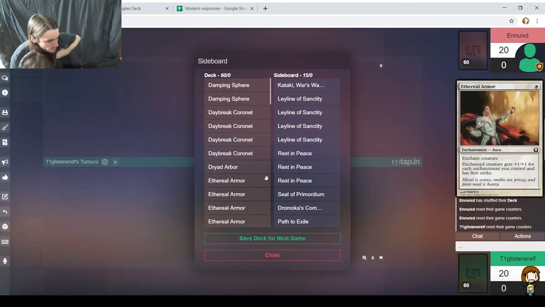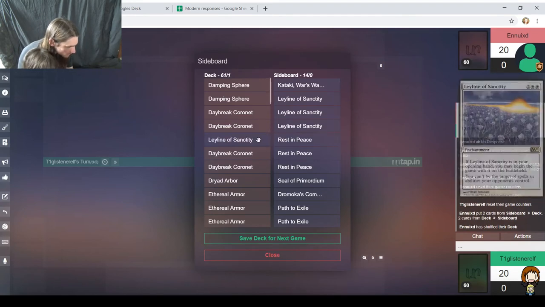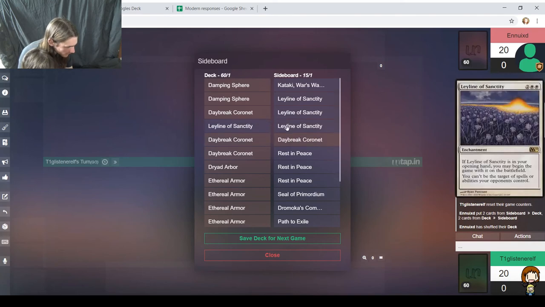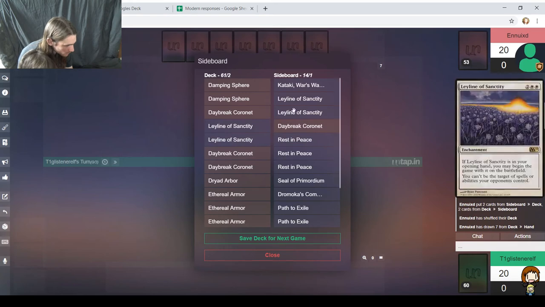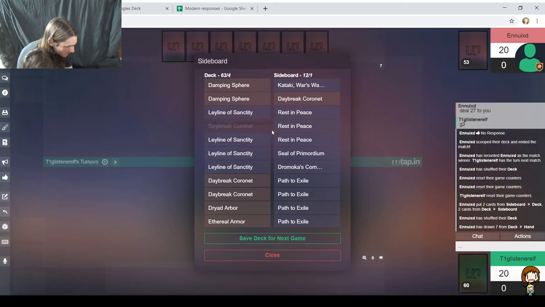Okay, so now, I think Leyline should come in. Some number of Leylines should come in. At least one for at least one Daybreak Coronet. You know what? We're going to go full hate bears on them. Full hate bears. We're going to take out all the Coronets.